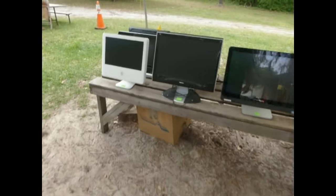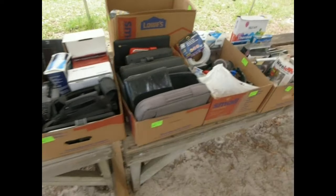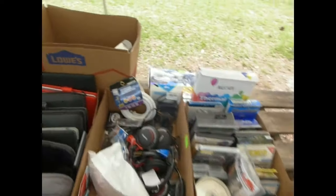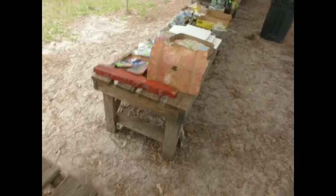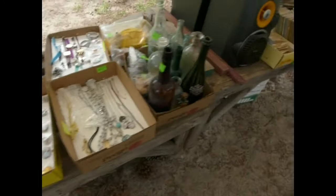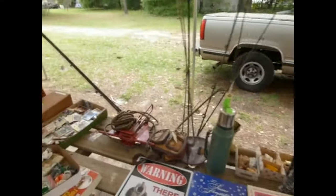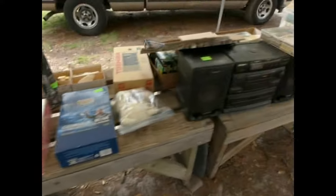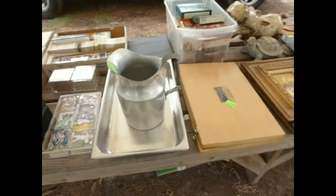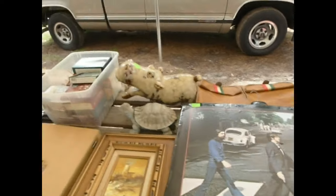Coming down row nine — the computer man's been there with all kinds of computer monitors we'll do choice out of, computer parts and accessories. And look at that! We have baseball cards and jewelry — all kinds of jewelry this week too. Old magazines, Reader's Digest, more old kitchen accessories, a mini stereo, an old sign, a collection of fishing poles right there — I'm on the wrong side to show you the reels. But there she goes — stainless tray and aluminum pitcher.